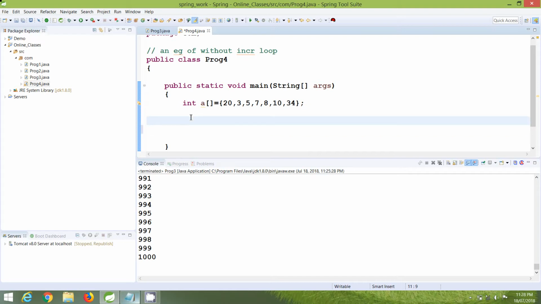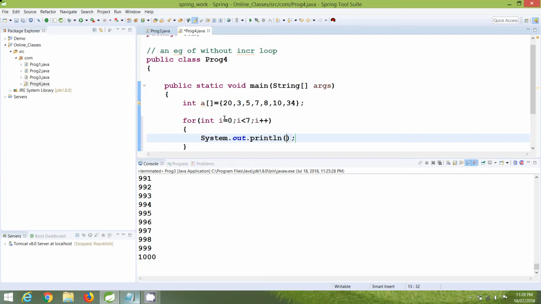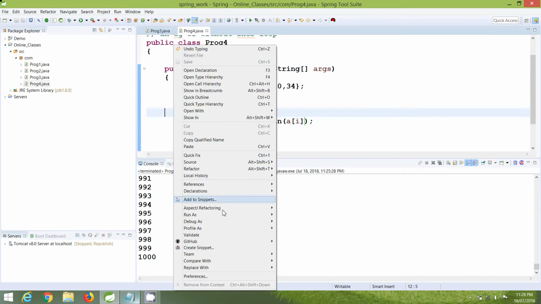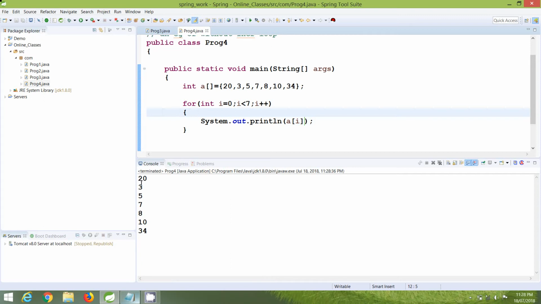Once again you will use the with increment loop. You start with initial position 0, then your limit is 7, then i plus plus. Once again you write a equals the values, and run. You got your answer.